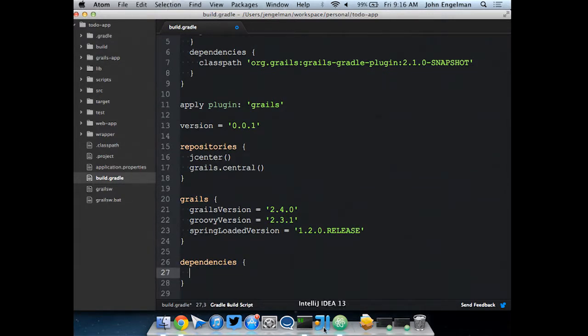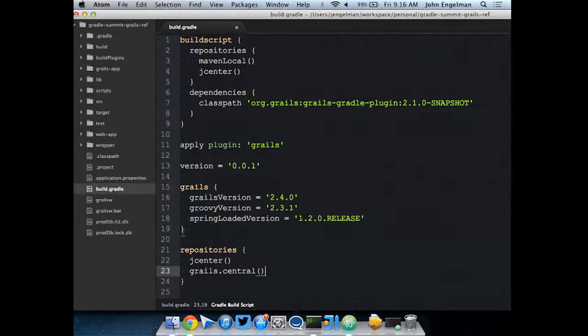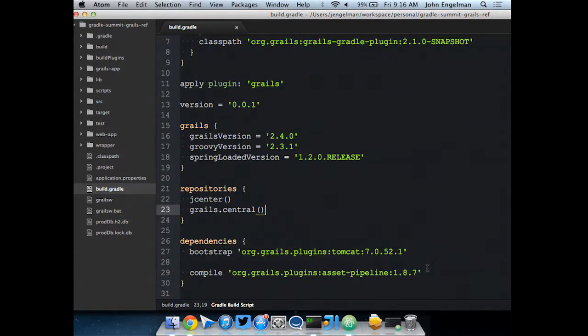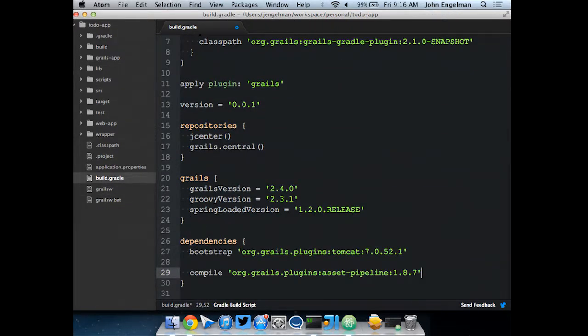Let me grab that. All right, so here we're adding the Tomcat plugin onto the Bootstrap class path. Bootstrap, if you don't know from Grails, is basically synonymous with buildscript in Gradle.